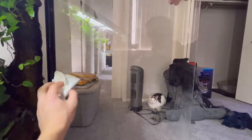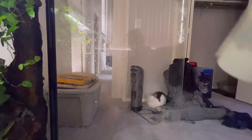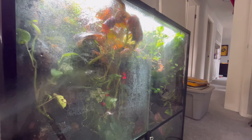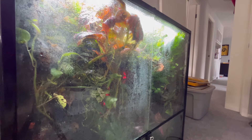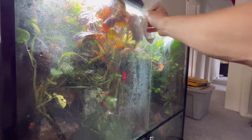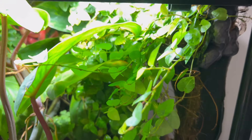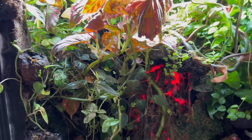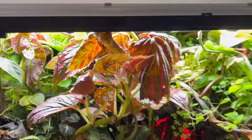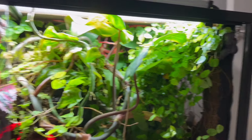It's kind of tedious, but it's the best way to do it without using any sort of chemicals. I do it about once every two weeks, which realistically is just because I'm kind of lazy, I'll be honest. When the insides of the glass are clean, I hit the outsides — I always find it works better that way, otherwise I miss areas or think areas I've cleaned are dirty but are actually on the inside of the glass rather than the outside. I also clean off any gunk that builds up on the rim. I trim back the plants usually about once a month to two months, depending on how fast the plants are growing.